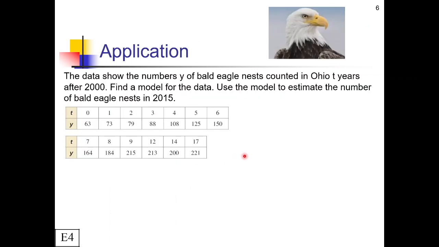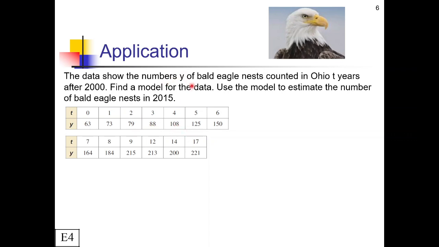For our last problem today, we're going to end with a more patriotic final boss battle. Say hello to our friend the bald eagle here. We've got some data in a table showing number of bald eagle nests that were counted in Ohio 10 years after 2000. I kind of wonder if this actually is a real table or if they just kind of made this up. But hey, let's go with it.